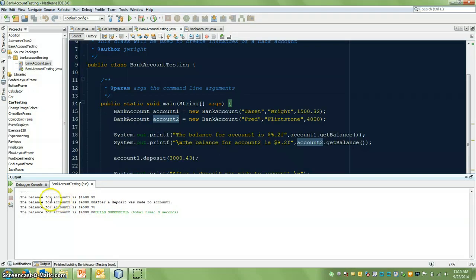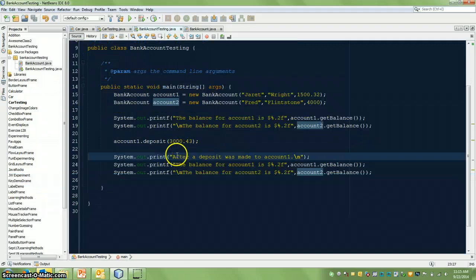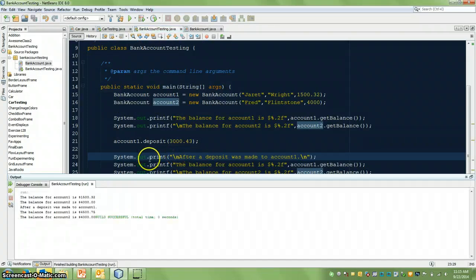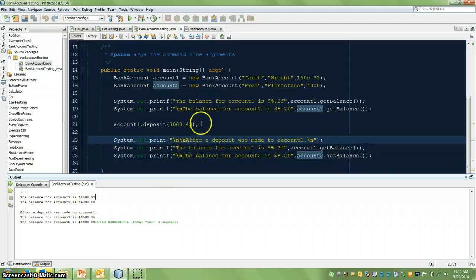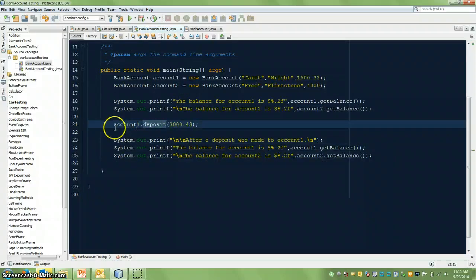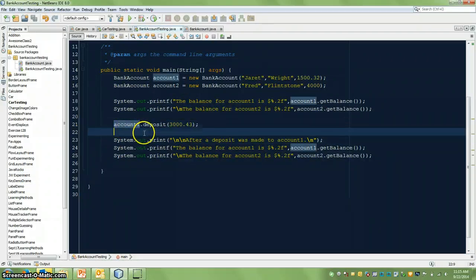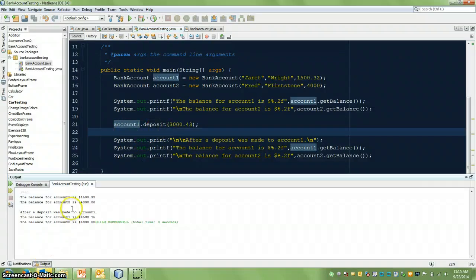And what we see here is not very nicely formatted. Let me just add a line return. Actually, maybe even 2 would make this easier to read. Okay. So here's our initial balances, right? 1,500 and 4,000. And when we added the deposit to account number 1, see how we're referring to account 1 here on line 21, and we're saying deposit money. That puts it only into account number 1. So it treats them as 2 separate entities.